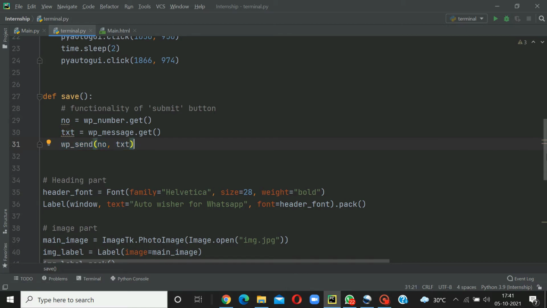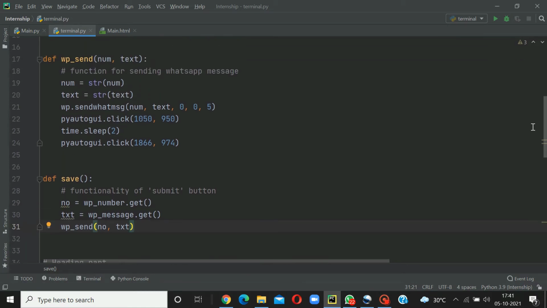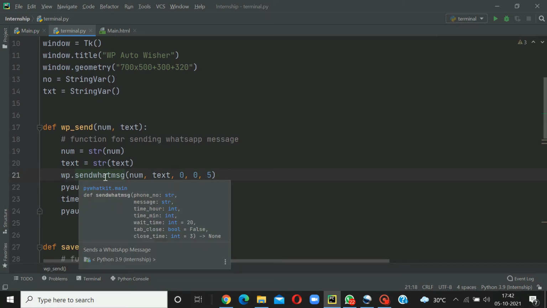Now our aim is to pass the user input as parameters to the function WP_send. But we should remember that the PyWhatKit send message function accepts string and not StringVar. So we need to typecast. For general purpose, we have set the default time to 12 am, that is 0 hours and 0 minutes.